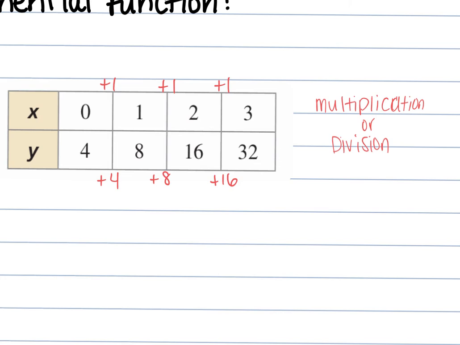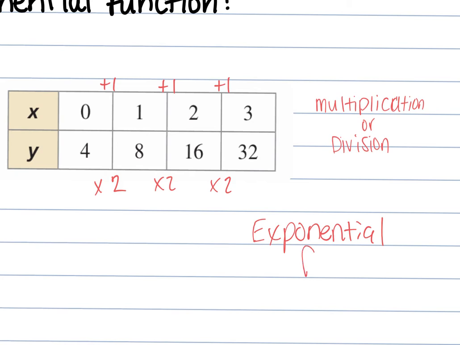So, do you guys see how it's not linear? Because adding is not our pattern. This is not consistent, okay? But do you notice how it's going from 4 to 8 to 16? The increase is also doubling, okay? So that's how you know, all right, it's definitely not linear. So let's see if it's exponential. And then you would test, okay, I notice it's being multiplied by 2, okay? So if it's times 2, times 2, times 2, as long as it's a consistent multiplication, we would call this an exponential function. So the top doesn't matter?